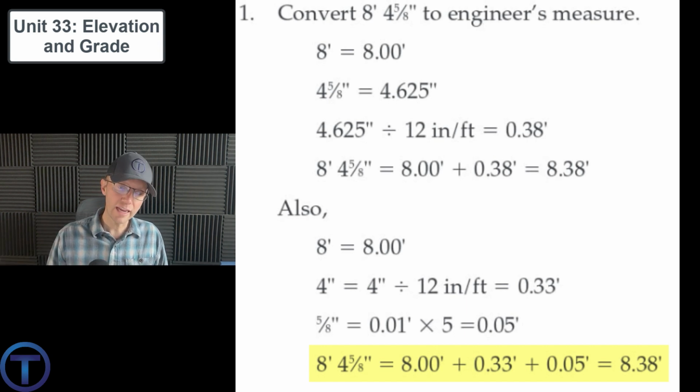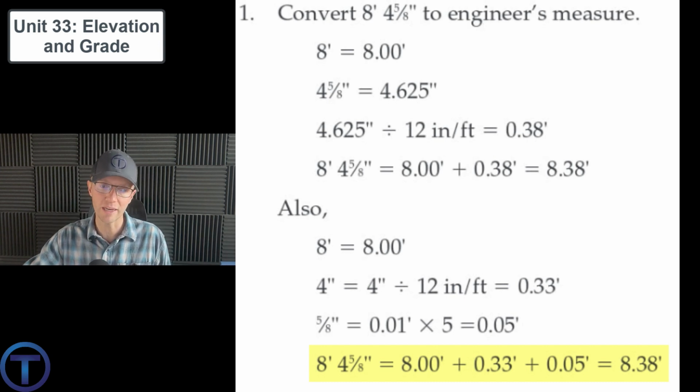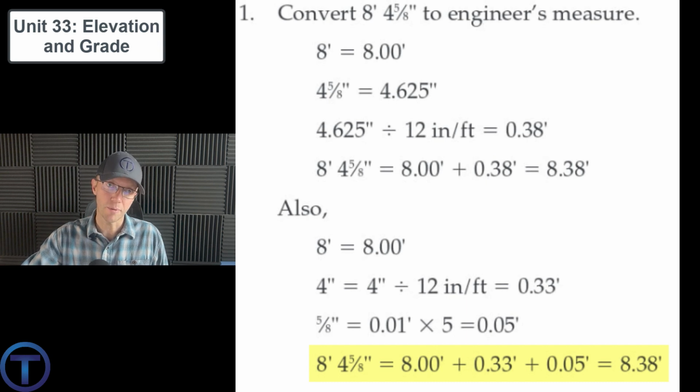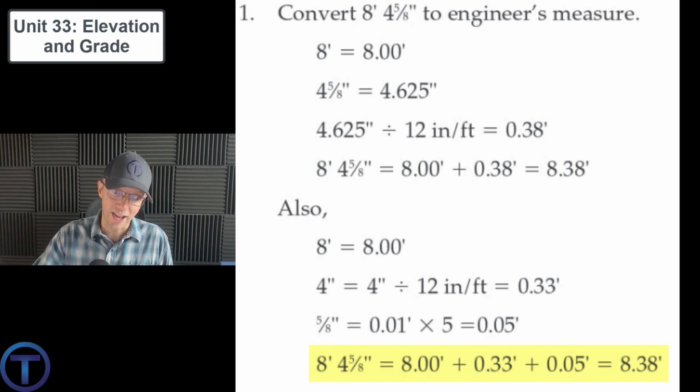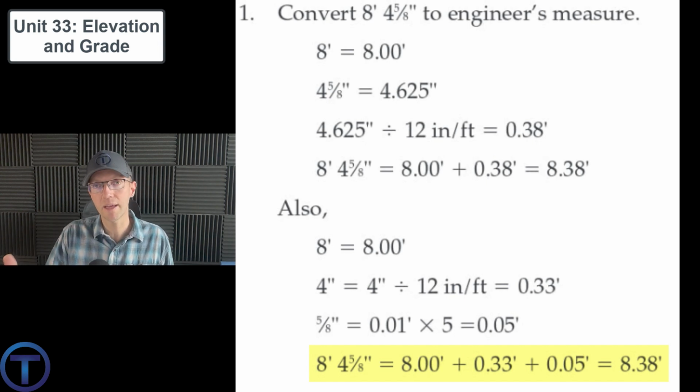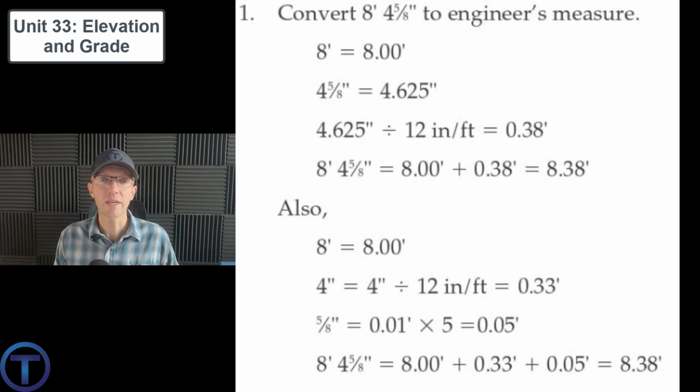So that would mean 8 foot 4 5/8 equals 8 feet plus the inches portion converted into decimal feet, 0.33, plus the fraction of an inch portion converted into a decimal form using that simple percentage, 0.01, which is 0.05, and we have a total of 8.38. You see, we get the same number, 8.38 decimal feet, whether we do it the one way or the other. And you can decide how you like to think about this, right? In this second option, you kind of break it up into more pieces and convert it over. In the end, we come up with the same answer.